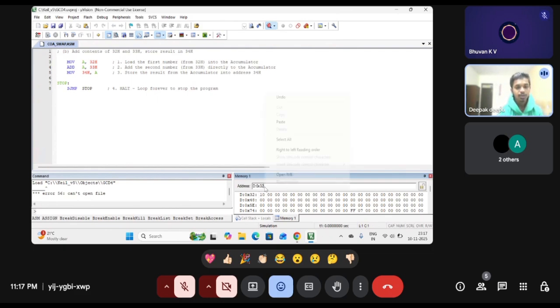Our target, 34h, is currently empty. Now I will run it. If you look at the address 34H, we see the result 30. The addition worked perfectly.